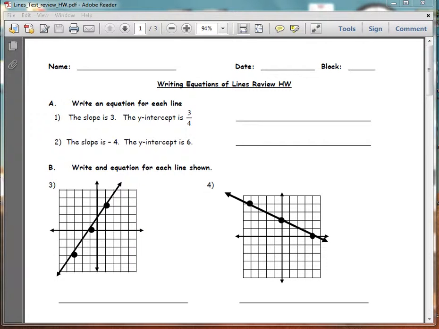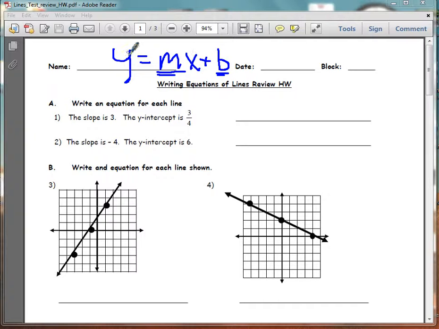Okay. So the first two problems, you're understanding that slope-intercept form is y is equal to mx plus b. You have to excuse me. I'm writing with a mouse, and my handwriting is bad enough. It's even worse with a mouse, so just bear with me. Now, remember, y is equal to mx plus b. To get the equation of a line, you fill in m. M is your slope, and b is actually your y-intercept.